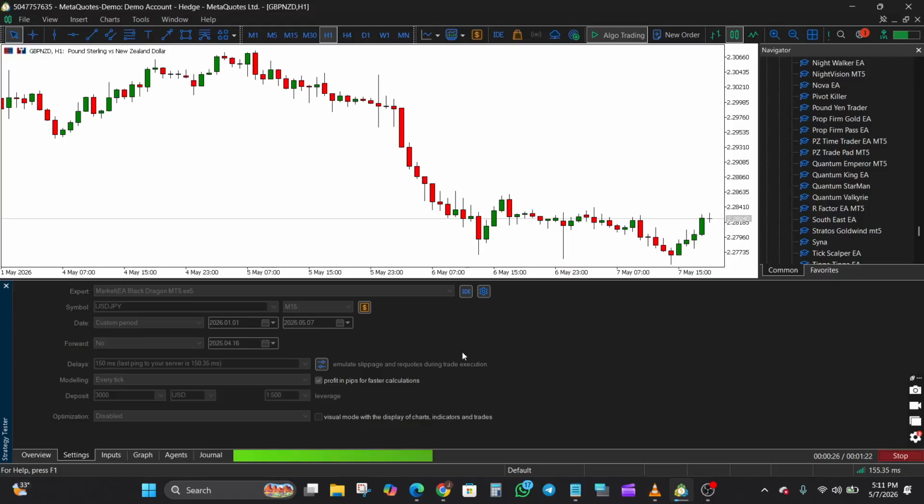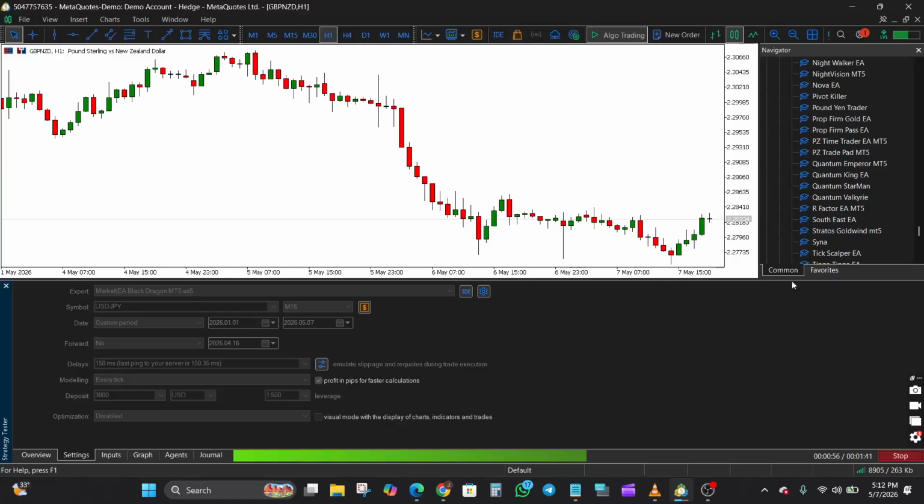Perhaps a year or 2 years or even more, so that you can get a more comprehensive result, so that the EA can be tested over diverse market conditions. A short backtest can make almost any grid system look incredible, but the real test is how it behaves across changing market conditions, different volatility environments and extended directional trends.